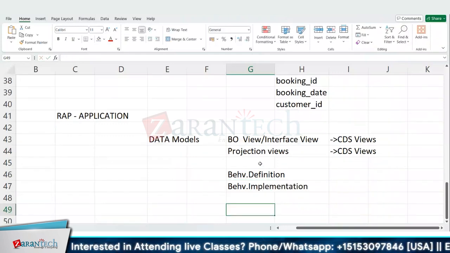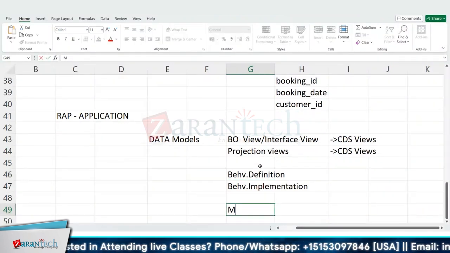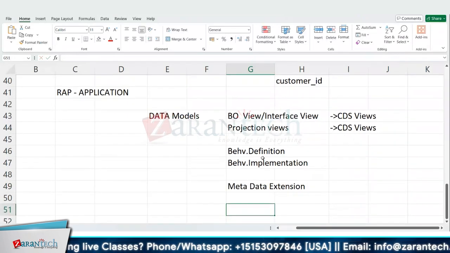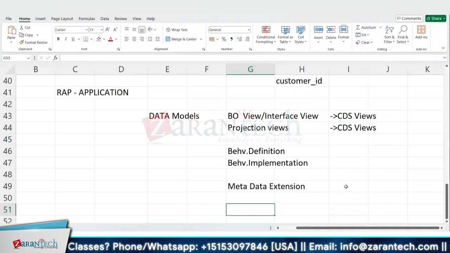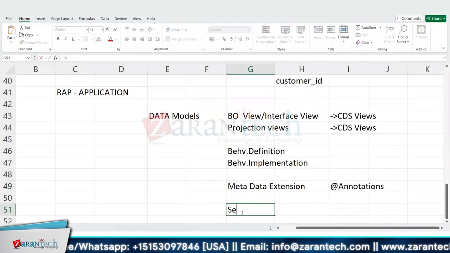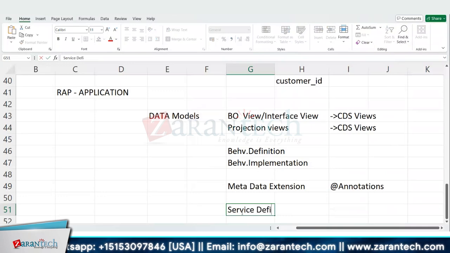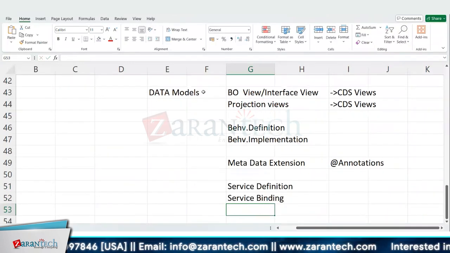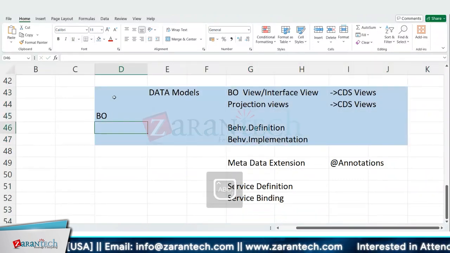And then, depending on application requirements, the metadata extension, where you will write all annotations. Finally, you will develop one service definition and one service binding.